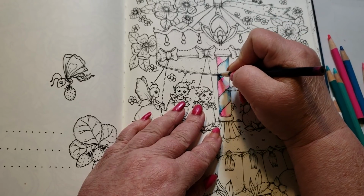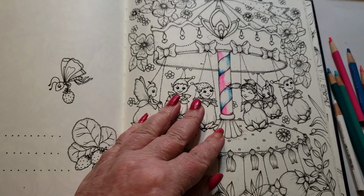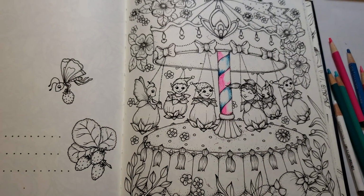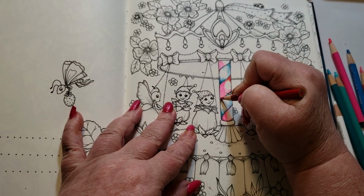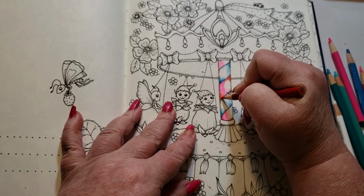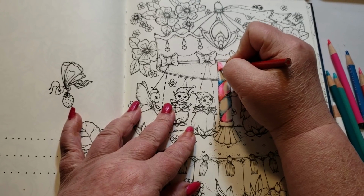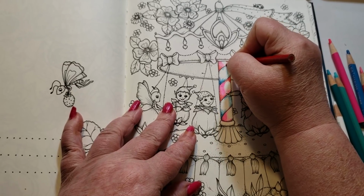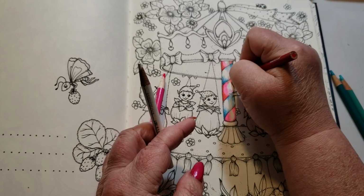Because it's a pole, remember, it's a cylinder, and cylinders always have the light line going straight down. That's just the natural position of a light on a cylinder. So that's not anything you have to think of. Just remember and do it that way. If you do it in the middle, the light line goes in the middle, it will look like it's falling over.